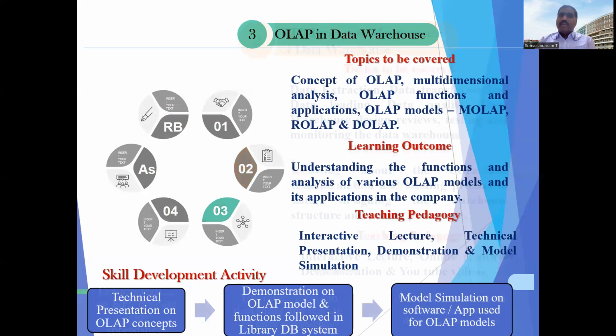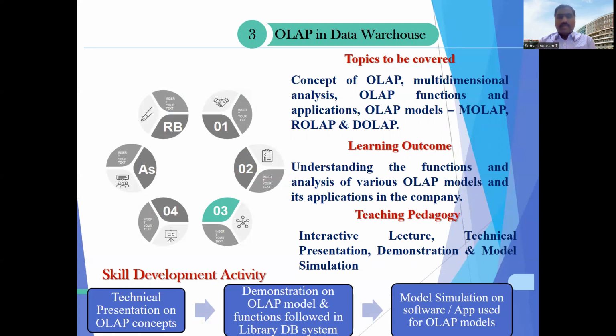And continuing to that, in the third unit we are going to talk about one specific tool called OLAP, which is online analytical processing, right? This is one of the important components which is used by most of the sectors. Here there are various OLAP models: we have MOLAP, ROLAP and DOLAP models, and their relationships.